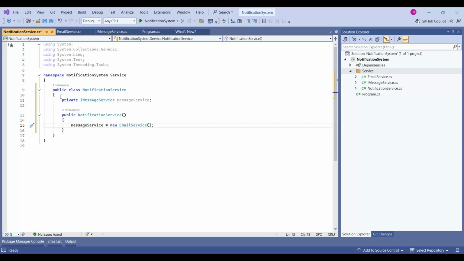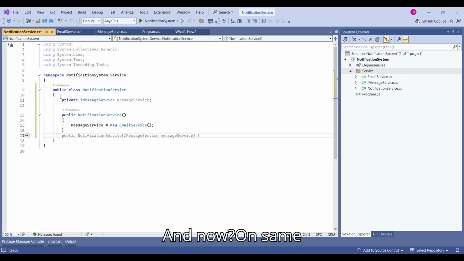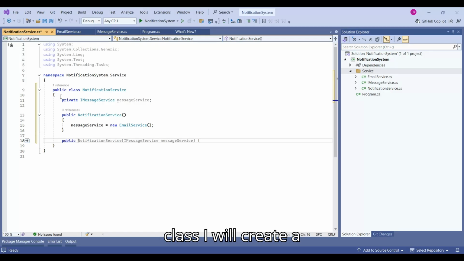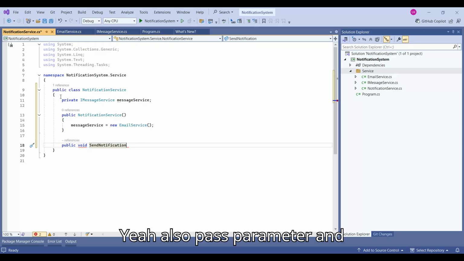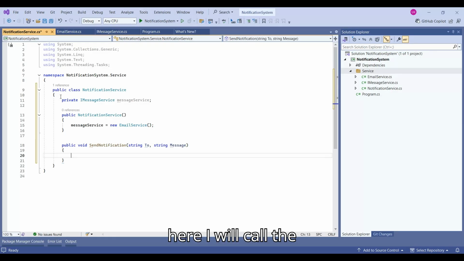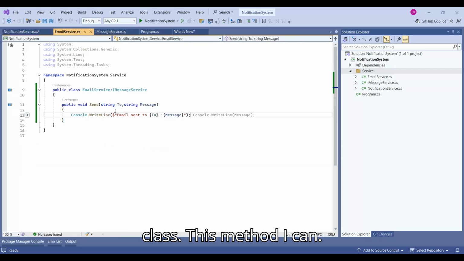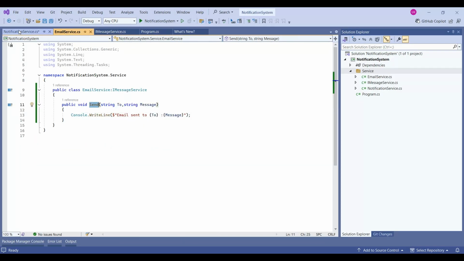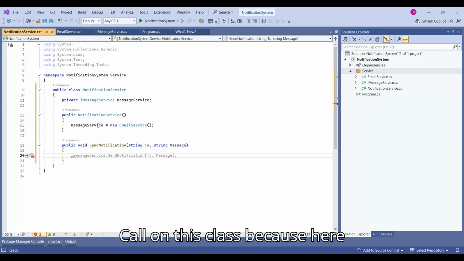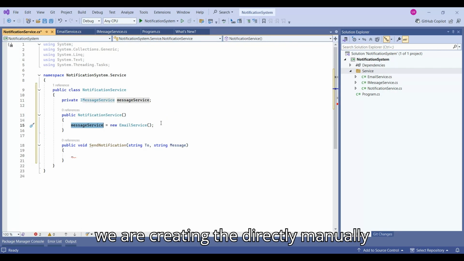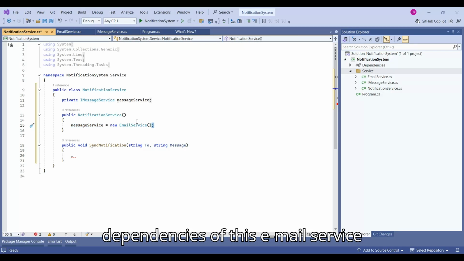Okay, and now in the same class I will create a SendNotification method. Here I also pass parameters, and here I will call the method which I have created in the EmailService class. I can call this method in this class because here we are manually creating the dependency of the EmailService class.